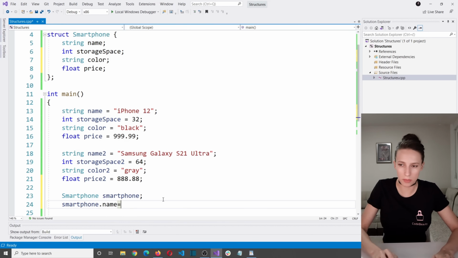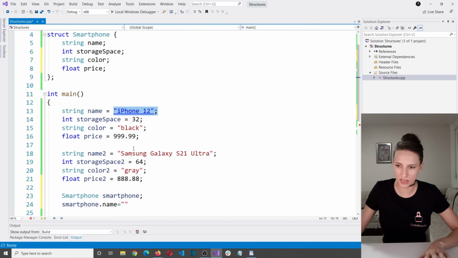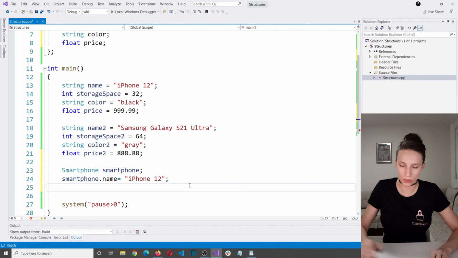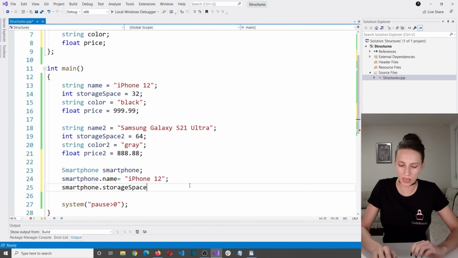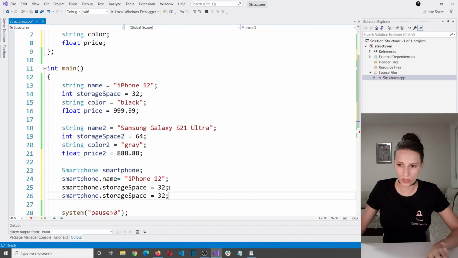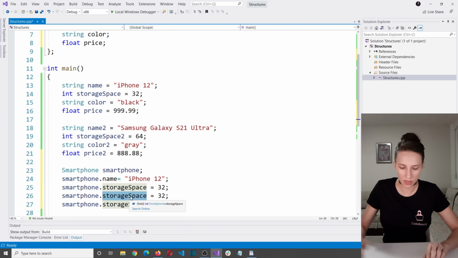So let's define name first. I will say that name is equal to iPhone 12. Let me copy this actually. Okay, like this. And then let's define storage space. I will say smartphone dot storage space is equal to 32, and let's copy this 2 more times. Here I will say color, and color is black. Let's copy this.